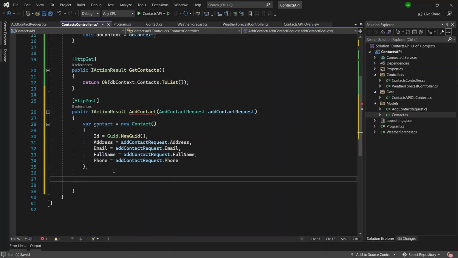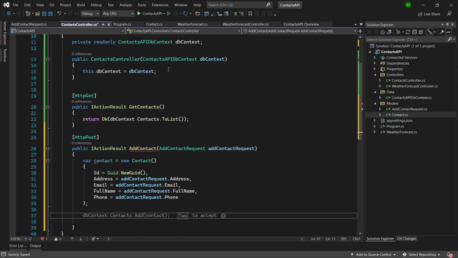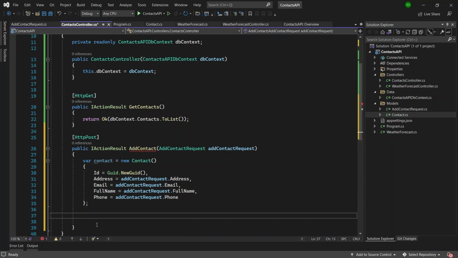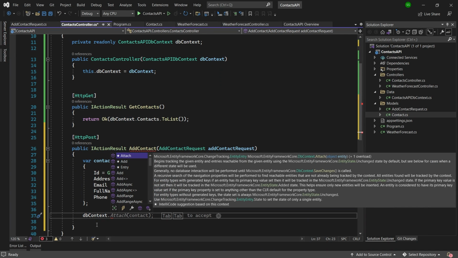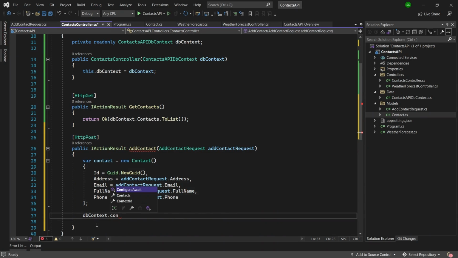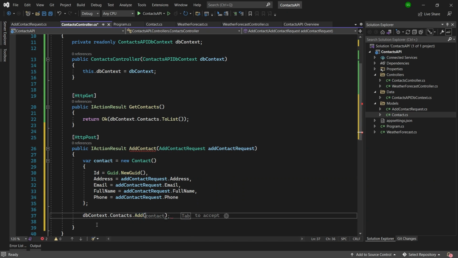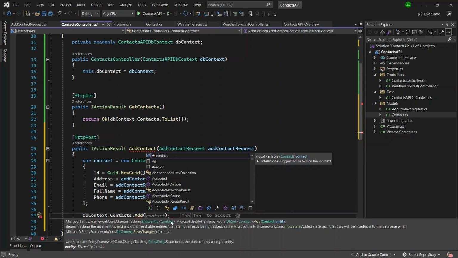And now we can talk to our DbContext or our database using the DbContext and store this new contact. So I will come over here and I will use the DbContext to talk to our table, and the table name is called contacts. And after that, I will use the add method, and the add method takes the contact model.